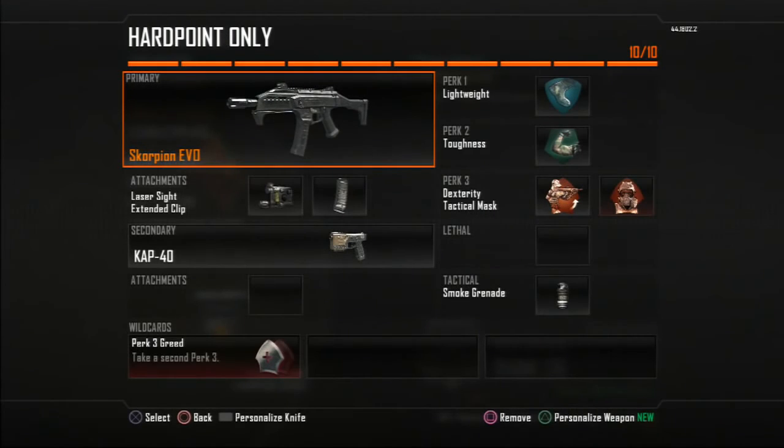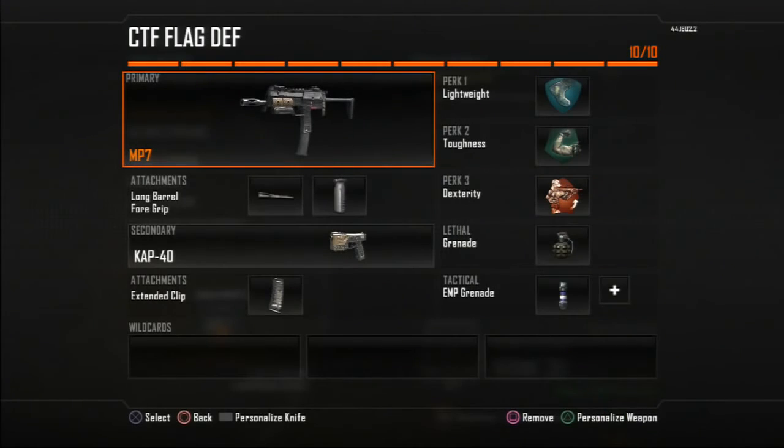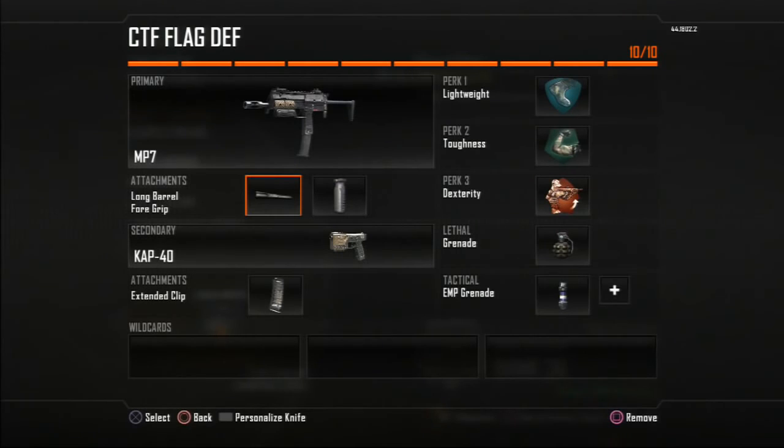By the way, don't follow smokes in the hardpoint, because unless you know where they are, it's probably going to get you killed. So don't throw smoke grenades in the hardpoint unless you know where they are for a fact. And I've got to put camos in these, by the way. I forgot about that. Okay, MP7. This is your flag defend class.